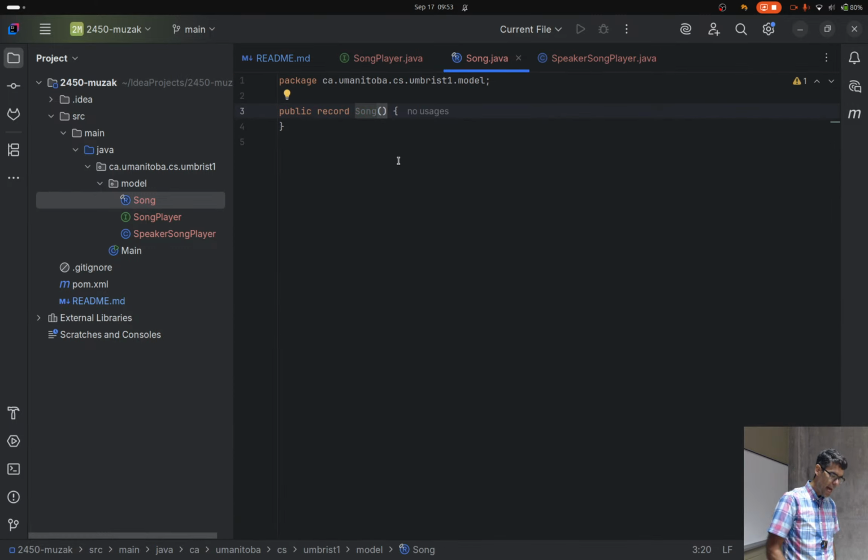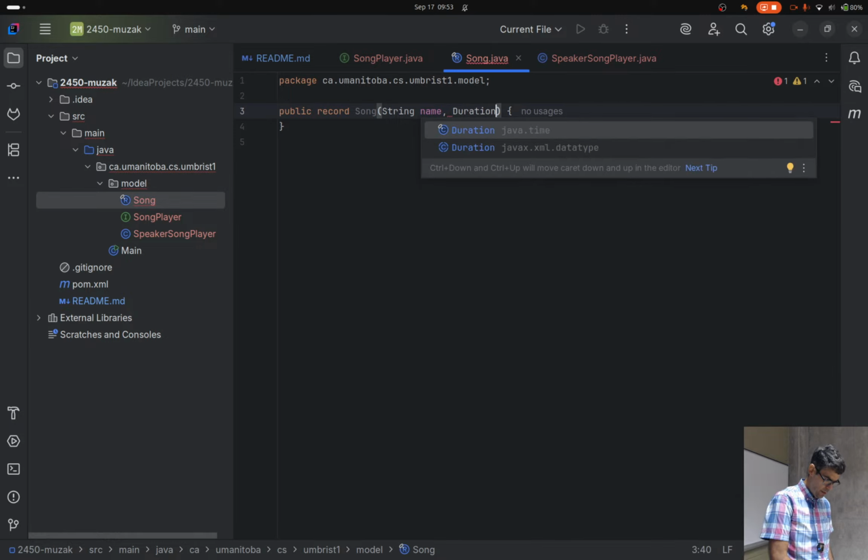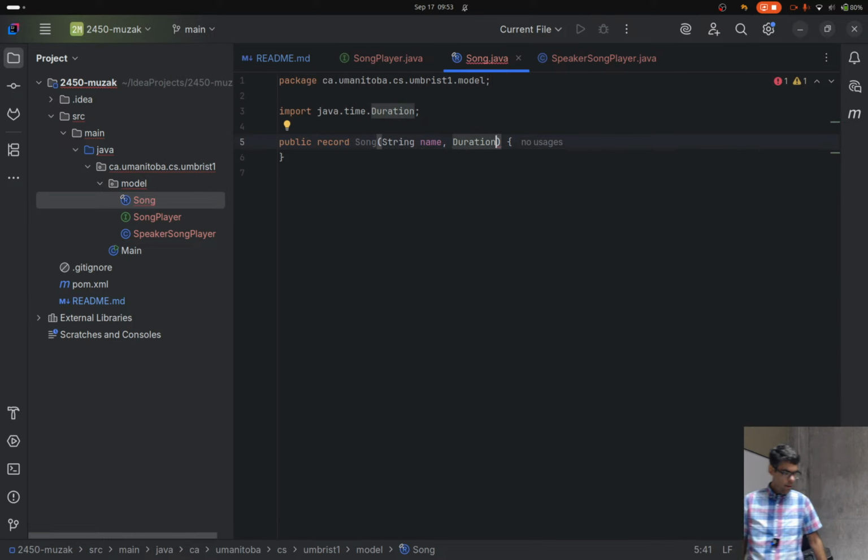And the way that I can start adding these properties is to start putting them in between the parentheses here. So the first thing I want to have is a name. The second thing that I want to have for now is a duration. Java has a pretty extensive time API that is really quite good in terms of being able to describe different kinds of times.